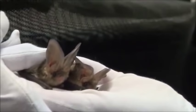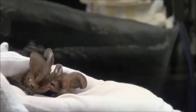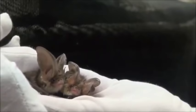When they fly, it always amuses me. When you see them close up, their ears are flung forward like that because they're echolocating. The one with the ears up has warmed its body up and is curious. If I had my bat detector on, you'd hear what she was saying. She's echolocating now through her nostrils, but you can't hear it. The other one's a bit sleepy and can't be bothered because, you know, these bats live over 40 years. It's purely incredible. Look at that interaction between the two.